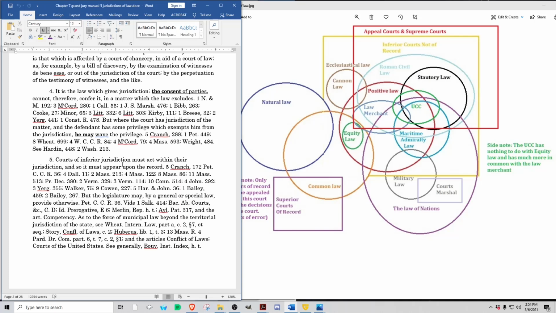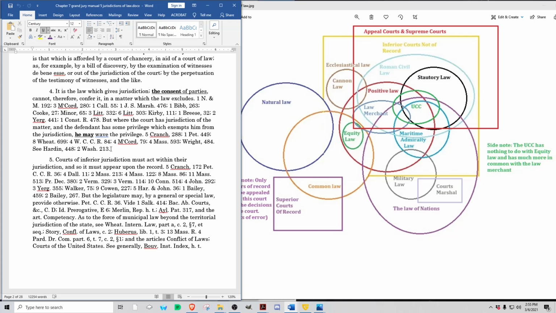And trust me, when it comes to traffic, it's definitely excluded, because the terms are very specific. But again, the terms get into all of this side of the filth of how they've redefined terms, which I'll get into much more in April when we go over the process class of everything that goes on in these courts. So, but anyway, to continue. But where the court has jurisdiction of the matter, the defendant has some privilege which exempts him from the jurisdiction. He may waive the privilege. So that's basically the aspect of if you don't exercise it, you lose it.